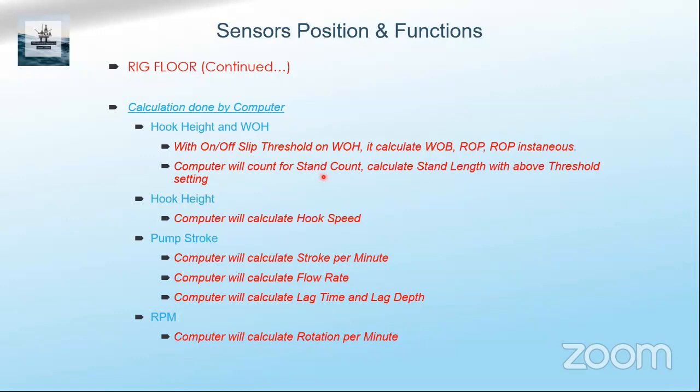So those calculations in the system, they put it like, one stand makes this much. Let's say one single is like 9.5 or 9.8, let's say 9.5, then a little more than that, a little less than 2, they'll put it, so it will understand. Will not go into all the details. So that is how you have to tell the system to understand that the movement from on slips to off slips is one stand. So it will tell you, and the numbers will be written like stand 1, 2, 3, like that.